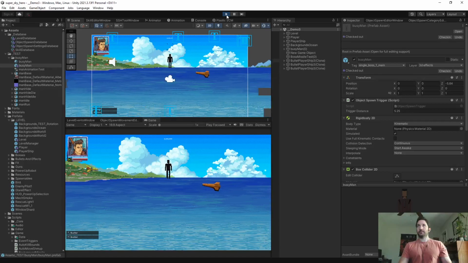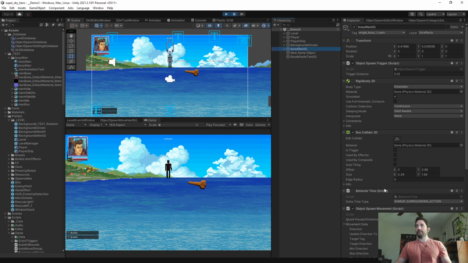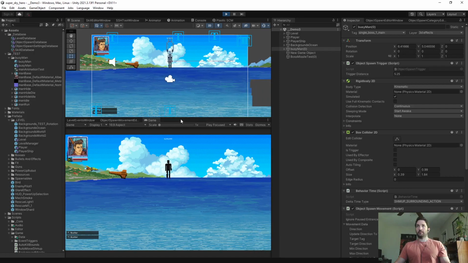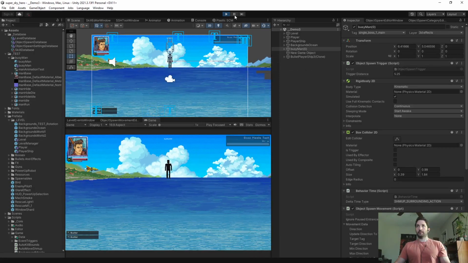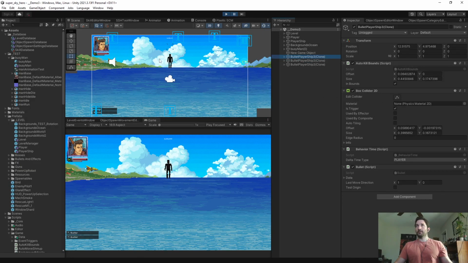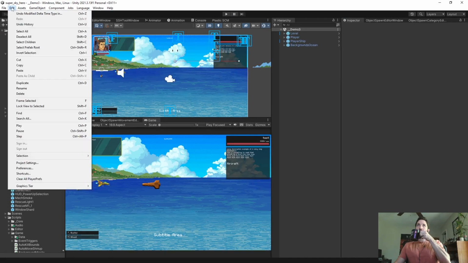If it doesn't, let's see if he does have his box collider and all that stuff. He's not a trigger, but the bullet should be. Right, if I shoot a bullet. Oh, sorry. Alright, these things are triggers. So they're not triggering with his box collider right now. I don't have anything in physics that would... Oh, unless when I created these layers, I didn't add it to the physics thing.